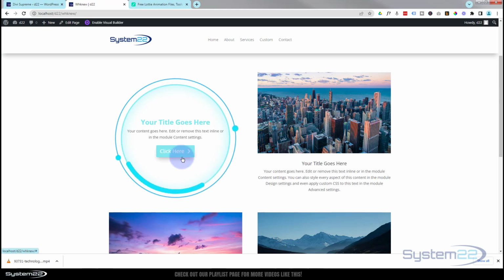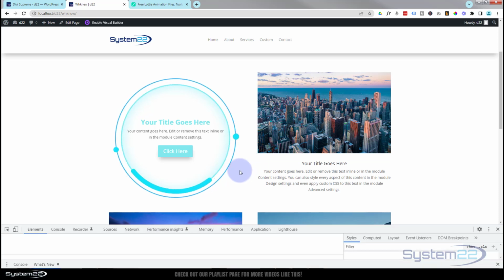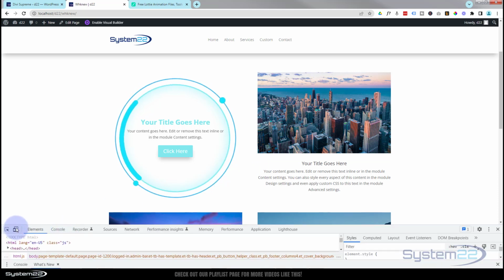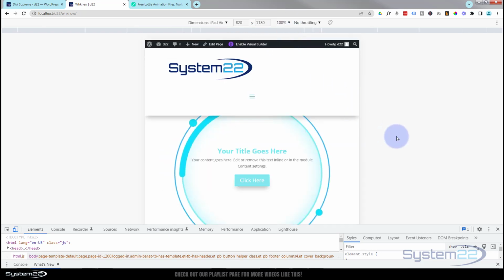And let's just check it out on responsive devices. I'm using Google Chrome here with the great inspector tools. Most browsers have this, but if yours doesn't, Chrome is a free download. So I'm going to hit F12 to bring up my inspector. I've got a responsive toggle down here. And we've got an iPad Air there. Let's make it a little bit bigger so we can see it better.